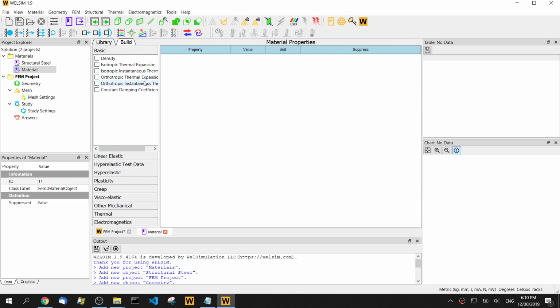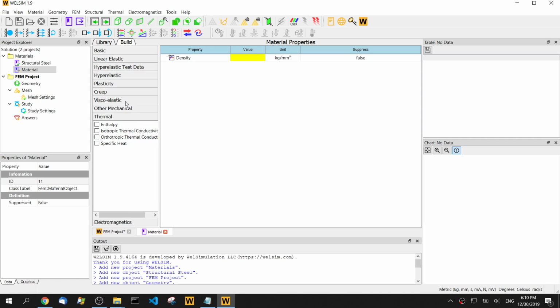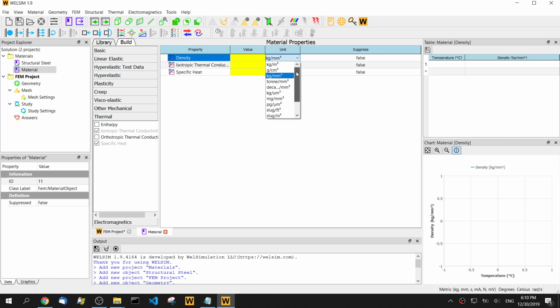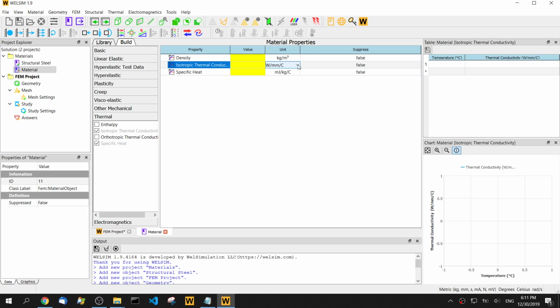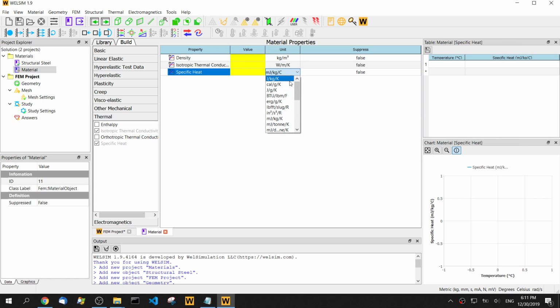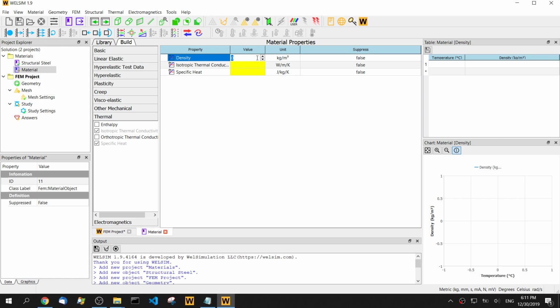For the thermal analysis, we need three properties: density, isotropic thermal conductivity, and specific heat. I need to set the units that I'm very familiar with. For the density, give it 4,000. Specific heat, 400.